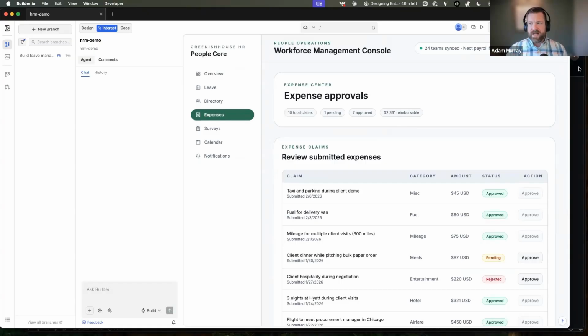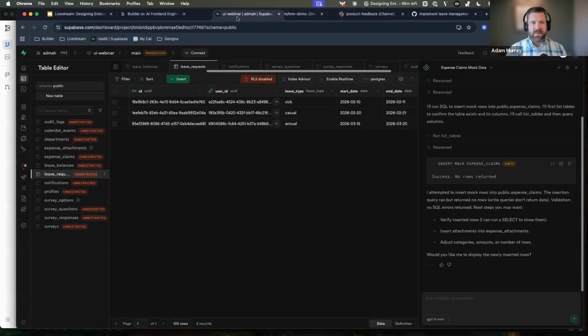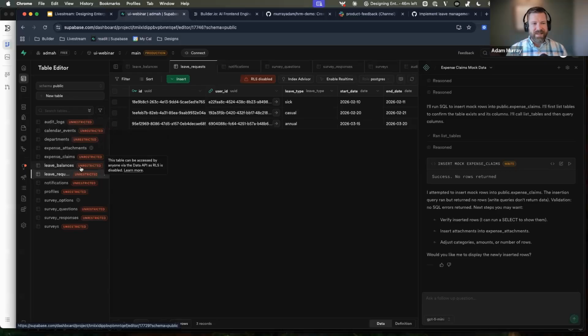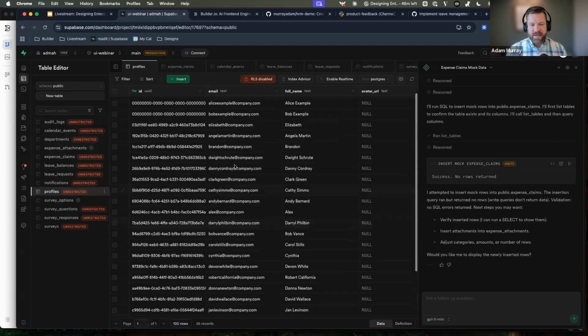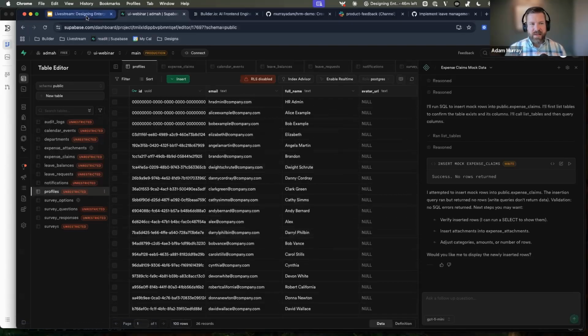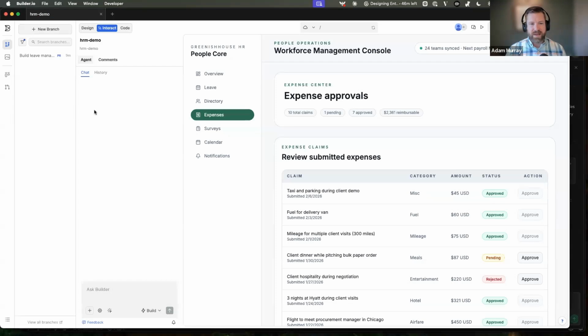In addition to running on an actual code base, this actually is running against a real backend too. Ignore the RLS security things if you are a backend data engineer. I'm just doing this for demo purposes, but you'll see this is an actual Postgres Supabase database. I'm running against real data. So if I go to profiles, you'll see all that stuff you just saw is here. So again, just showing you that this is an actual code base running against actual data. We can connect to anything out there, and we're growing in that ability.